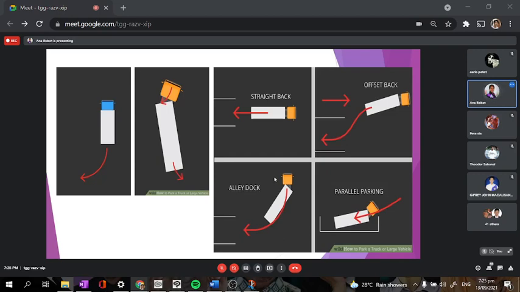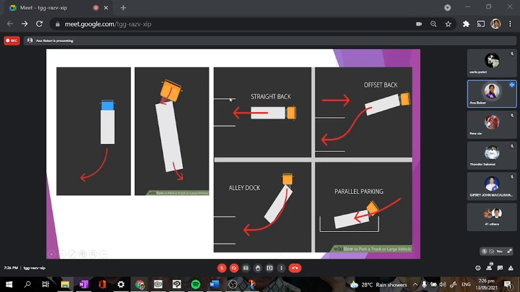Okay, so let's just have the idea here on a straight back. If you have a very good space in the aisle, center aisle, you can always just get in and off your parking space. But if it's not that, the tendency is you have an offset back, so that's actually offset, and he will try to maneuver on a curve towards the parking area.